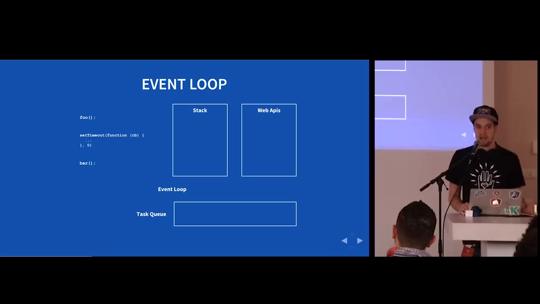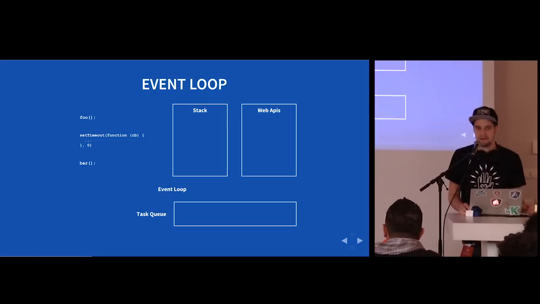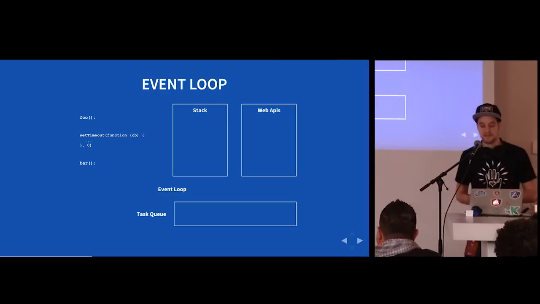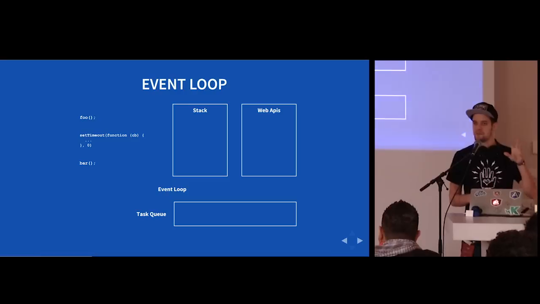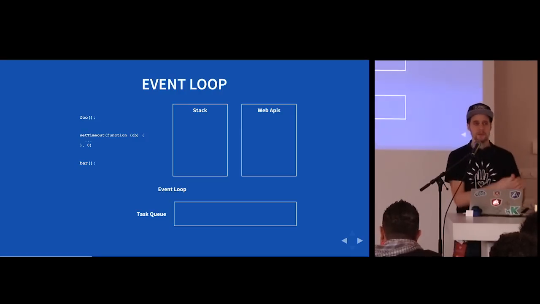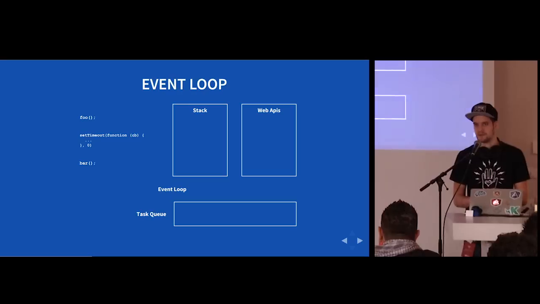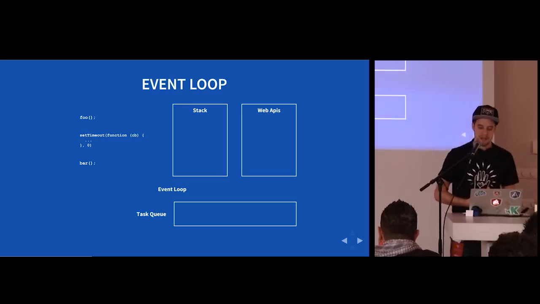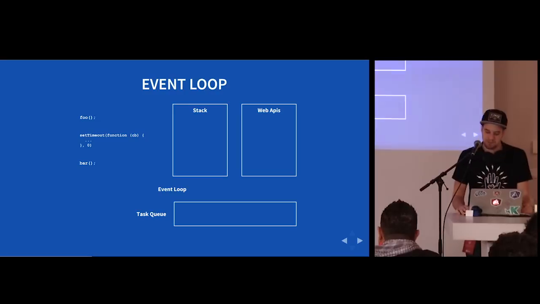So what you see here is, again, on the left-hand side, our program. It's, again, just a function foo. We do a setTimeout of, in this case, 0, but it can be anything. It can be 5 seconds or whatever. And then we call bar, right? We, again, have our call stack. But then there's this other thing called web APIs. And web APIs is basically something that is not part of the VM. It's something that is provided by the browser. So things like setTimeout or addEventListener, those kinds of APIs are provided by the browser. If you write Node.js code, it's probably some sort of C++ implementation that you can make calls to, but you have a kind of equivalent to that.